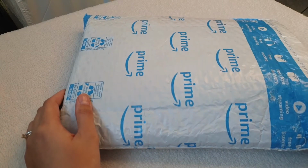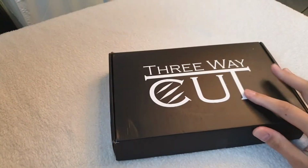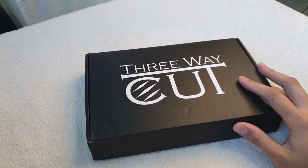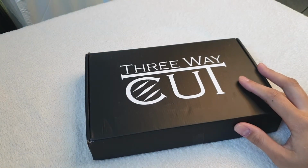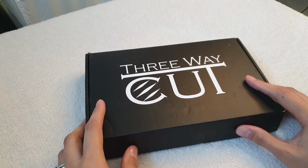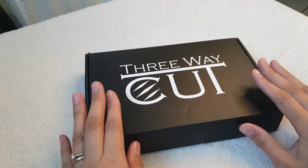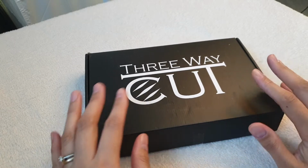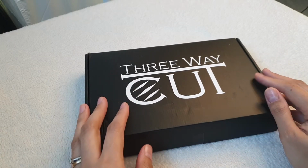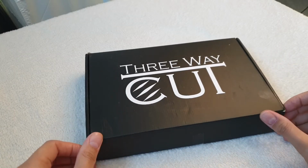I got it for $19, which it was on sale from the three-way cut. And this is one of the cheapest that I can get. I don't want to spend a lot of money just for this. So I got one of the cheapest that still keeps the minimal design and just the style that I want to get. So later on I will show it to you.